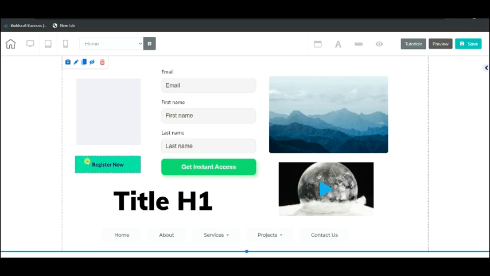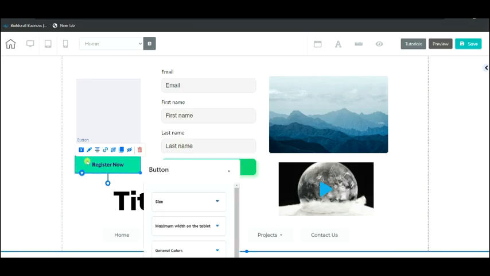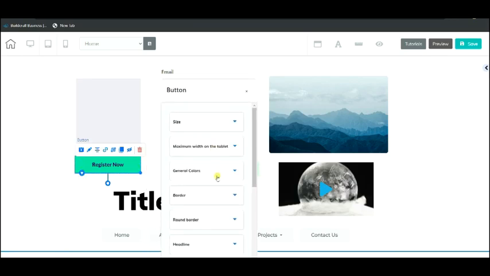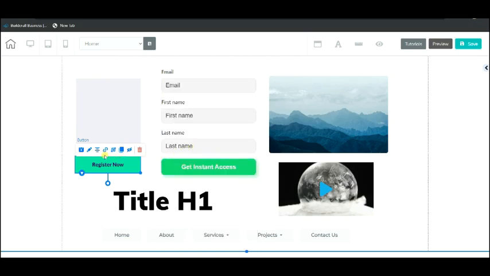Then we've got a button. You right click on the button. You'll also be able to add all the different kinds of settings to that specific button, but more specific, again, it's got a link where it needs to be linked to if a person clicks on it, and then an additional one that's not on the other ones, which is multiple actions, which is different things that can happen when people click on this specific button. So they can be redirected to different areas if they use that little button right there.